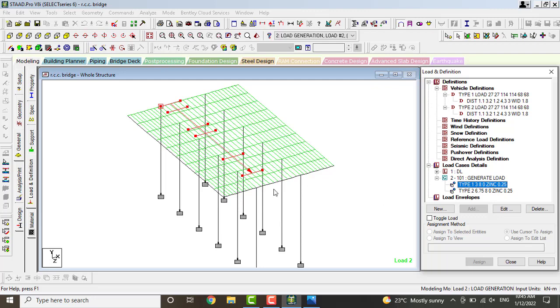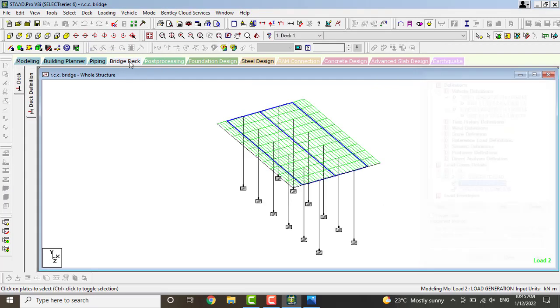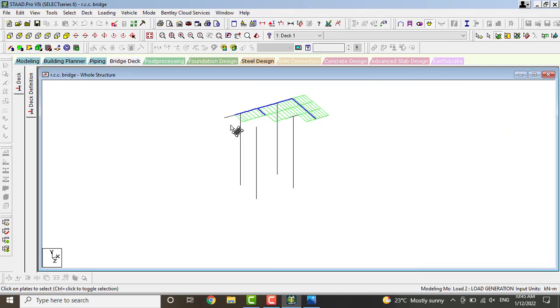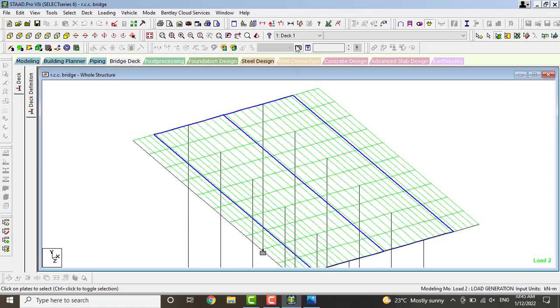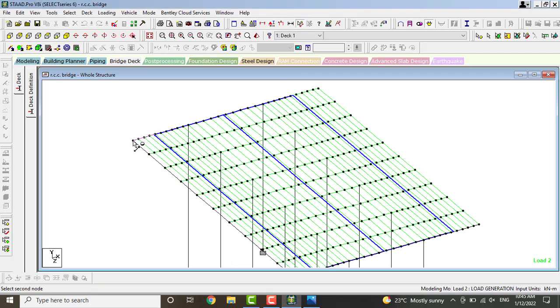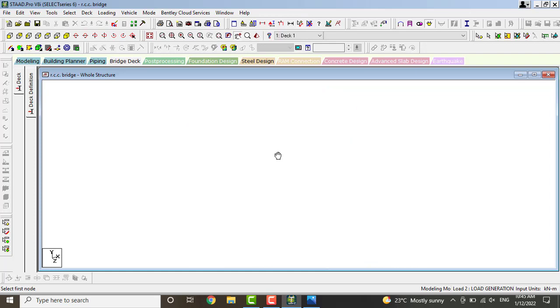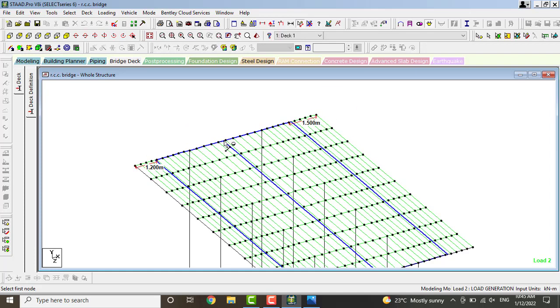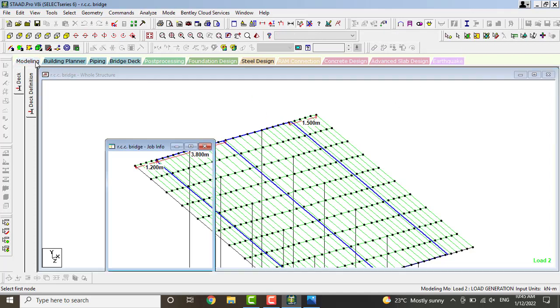This is the width of the vehicle in which your vehicle is moving. Here we can see the distance as 1.2, and this is 1.5 for this pathway, and this will be 3.75 or it will be 8.